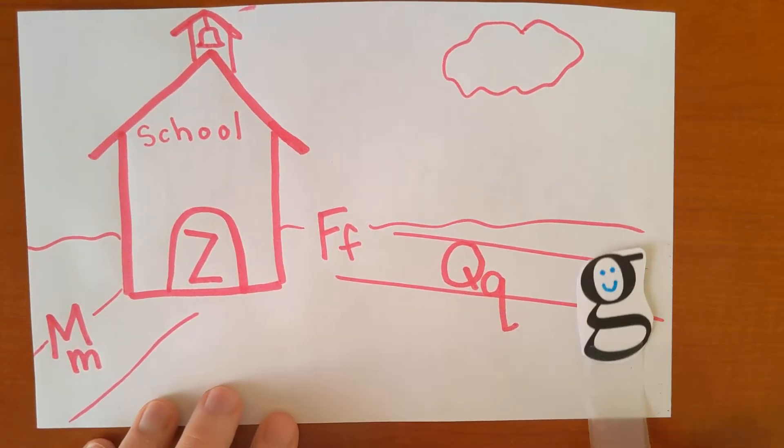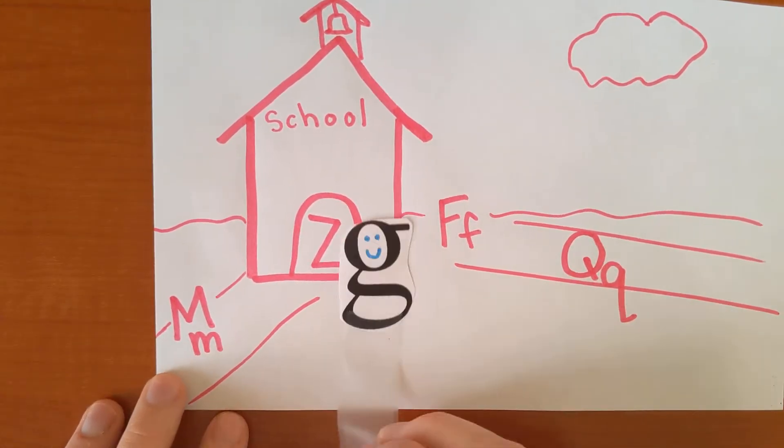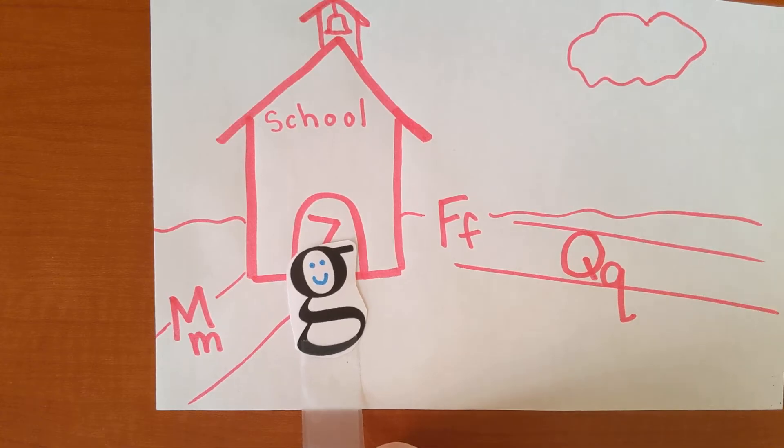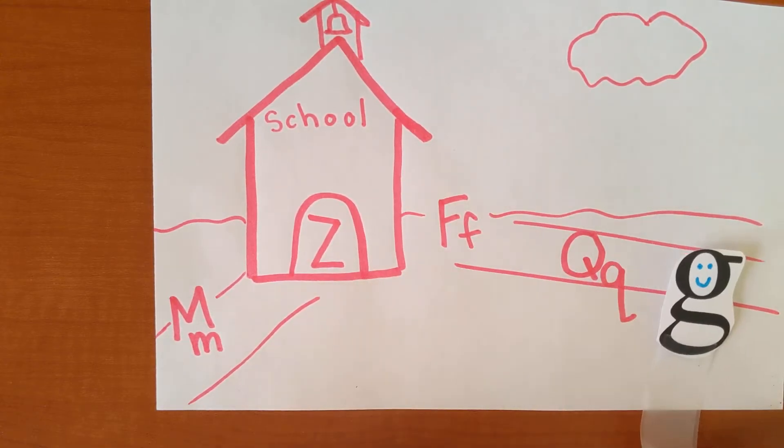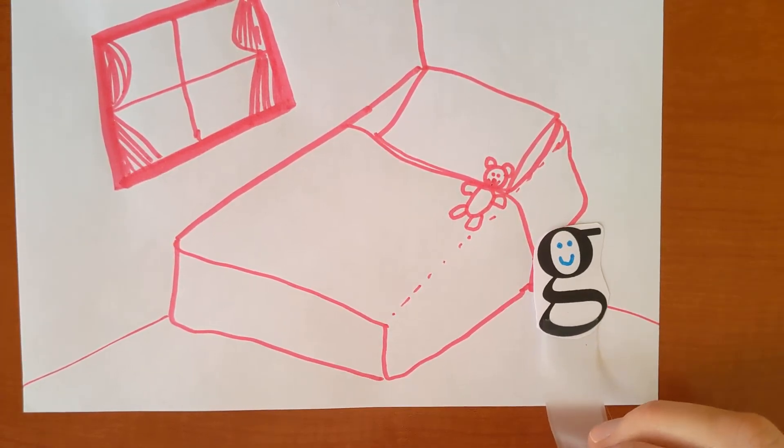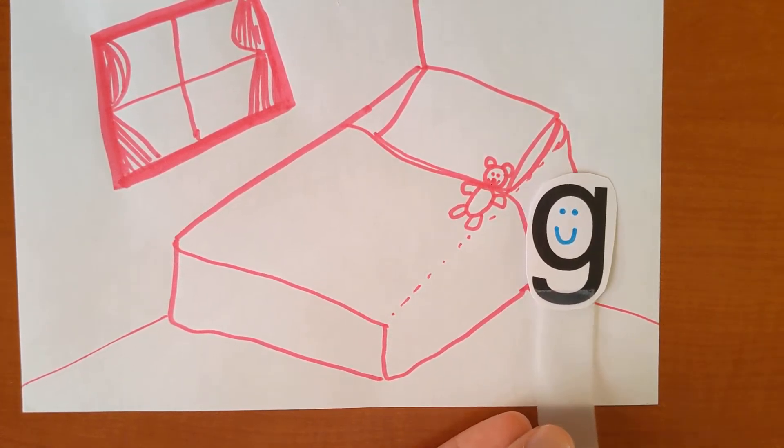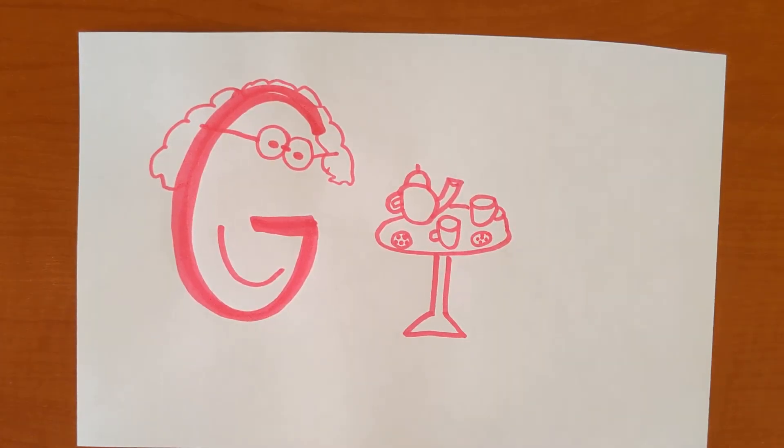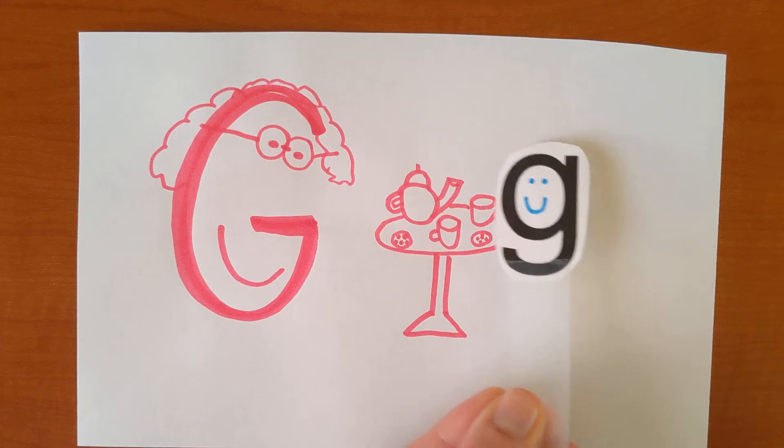So, G walks to school and goes to school with her friends. And when she comes home, she decides she's going to grandma's house. Hooray! So, G comes home and changes into her casual play outfit to go to grandma's. And grandma is so happy to see her. Hi, grandma!